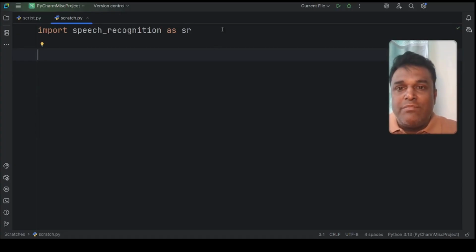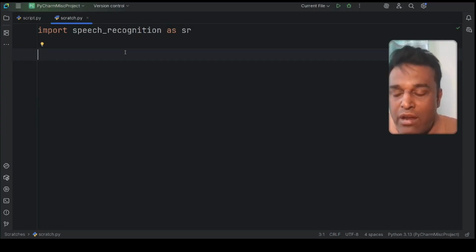Now I can use this sr. That's the benefit of renaming it as sr. That's the only thing we basically require. PyAudio you need to install, but we are not going to import it. It is required to install that package as well.